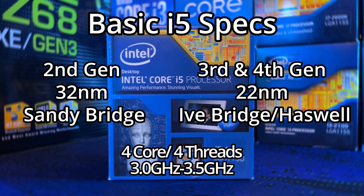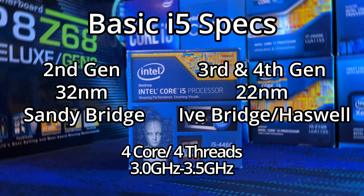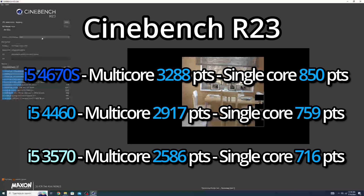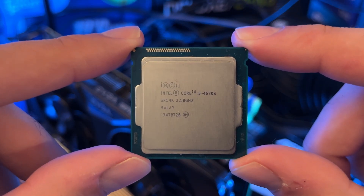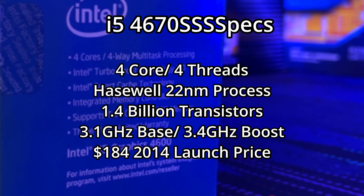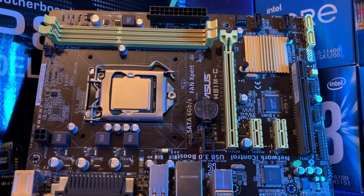Most of these i5s are four-core, four-threaded CPUs based on either a 22 or 32 nanometer process, depending on which one you choose, for the DDR3 generation, with frequencies ranging from 3 to 5 GHz for the non-K models. I tested three CPUs here to see which one is worth picking up, but they all perform within 10% of each other, so I'll just be showcasing the fastest one: the i5-4670S. This is a Haswell-based quad-core chip with four cores and four threads, based on a 22nm process, with a max turbo frequency of 3.4 GHz. It launched in 2014 with an MSRP of $184, meaning you're getting a pretty hefty discount if you pick one up today for around $10.